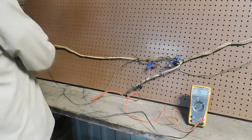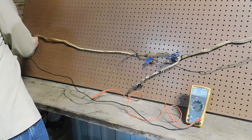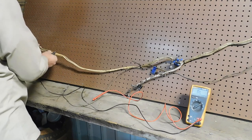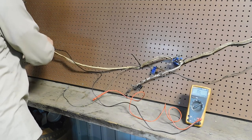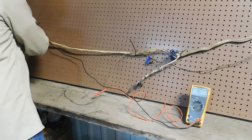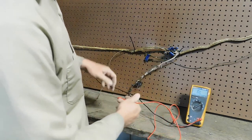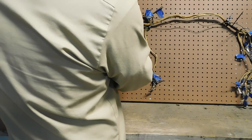So all I'm gonna do is just start tracing wires. I think I'll start with the largest wire with the red tracer in it. Should be this one. That goes to the horn relay.